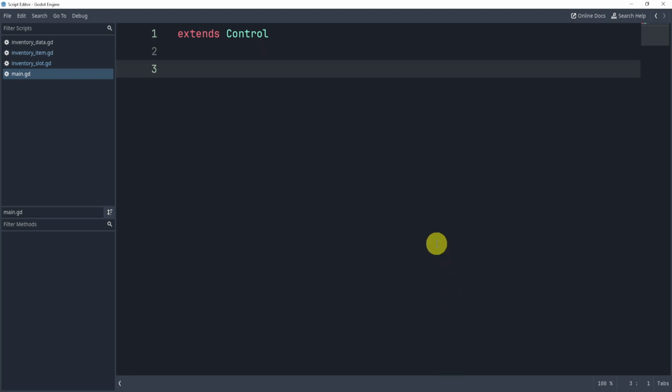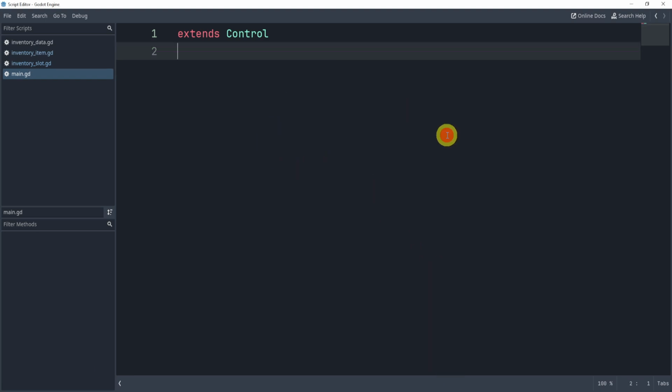All right, welcome back. So let's continue on in our inventory here and add the things that we need to create our inventory itself. Because right now we have all the logic, but we need to actually make the things. We need to make the nodes, and we need to add some helper functions. Well, one helper function specifically, that will be an add item function.